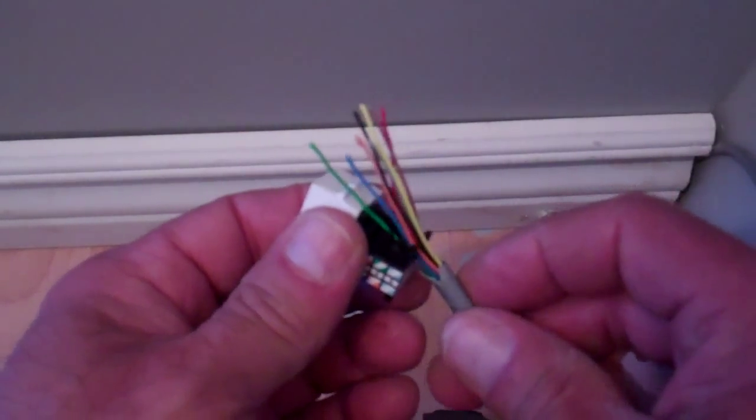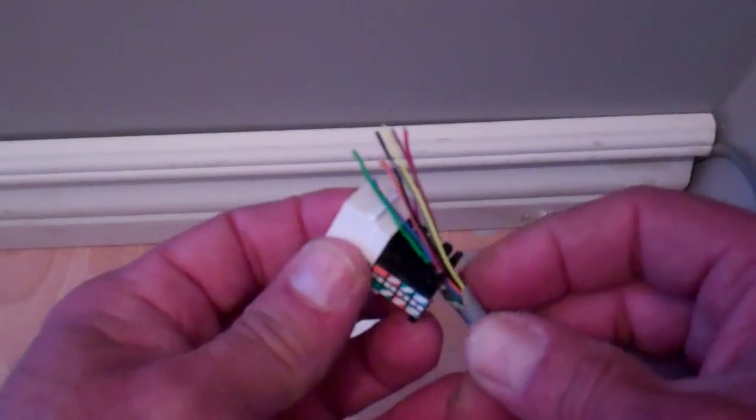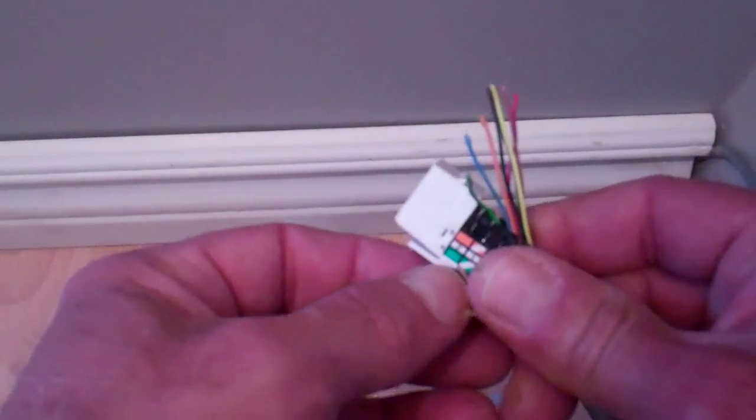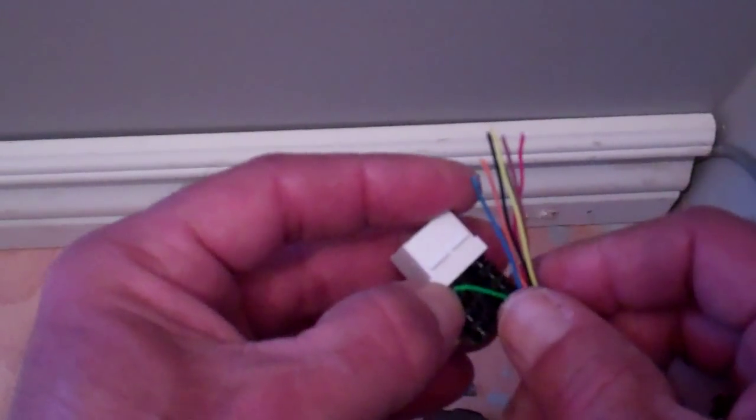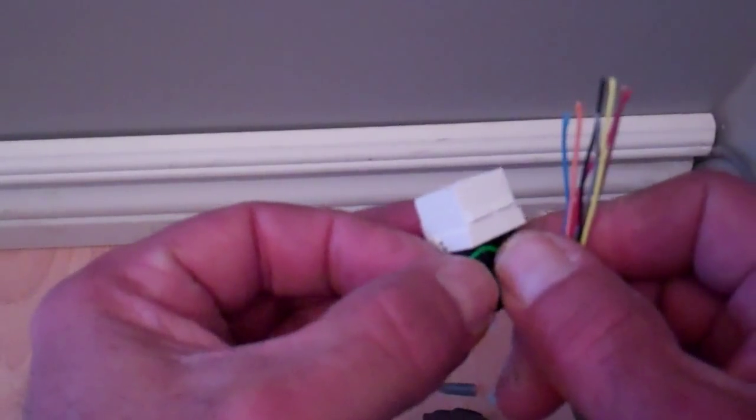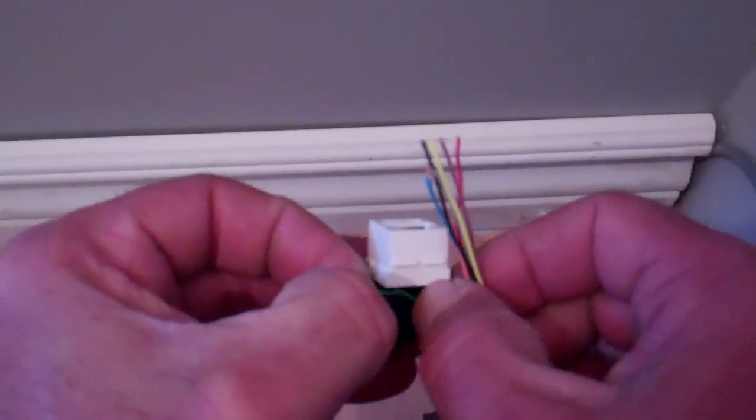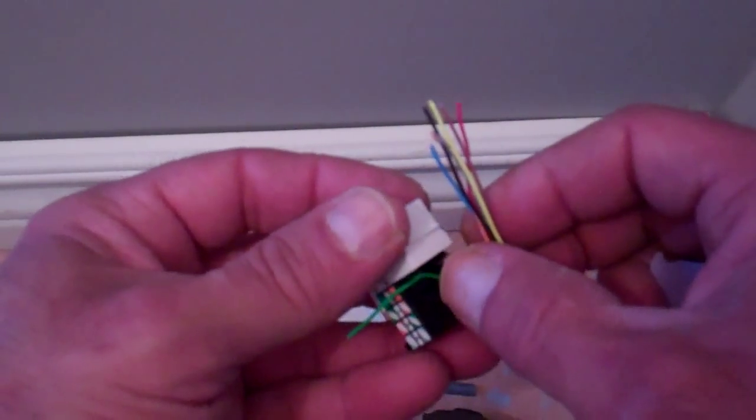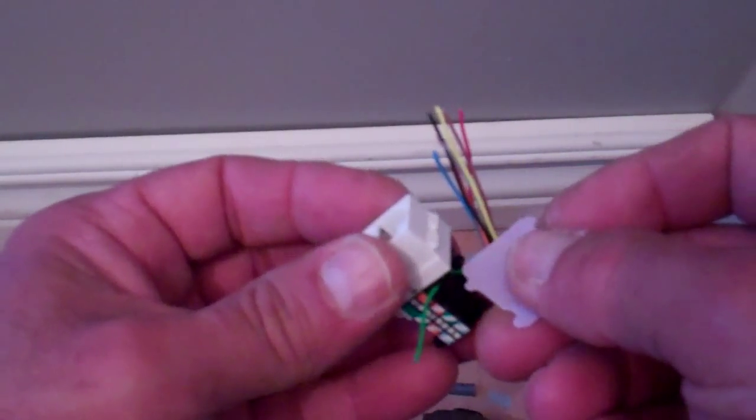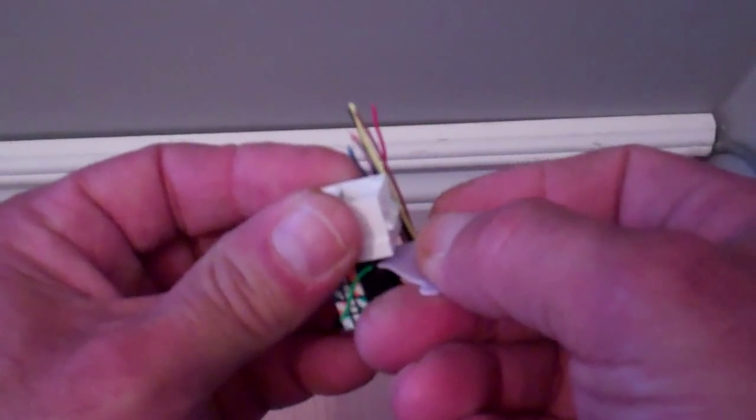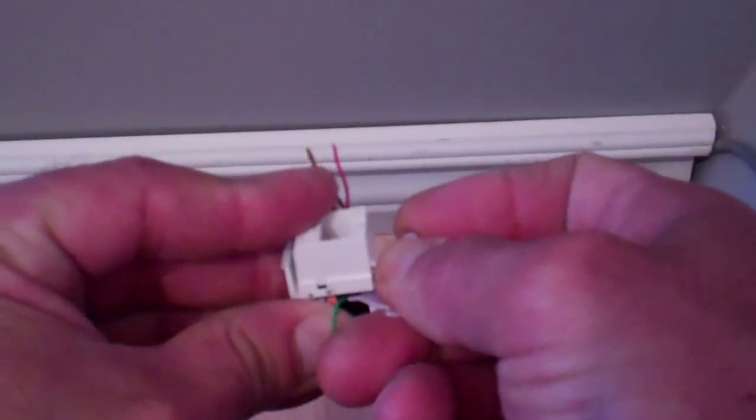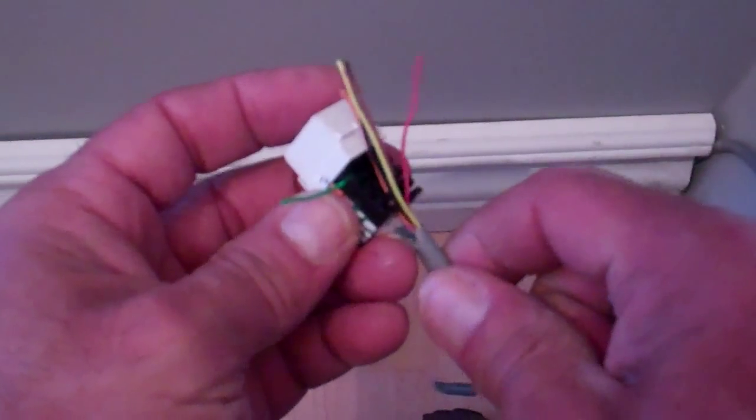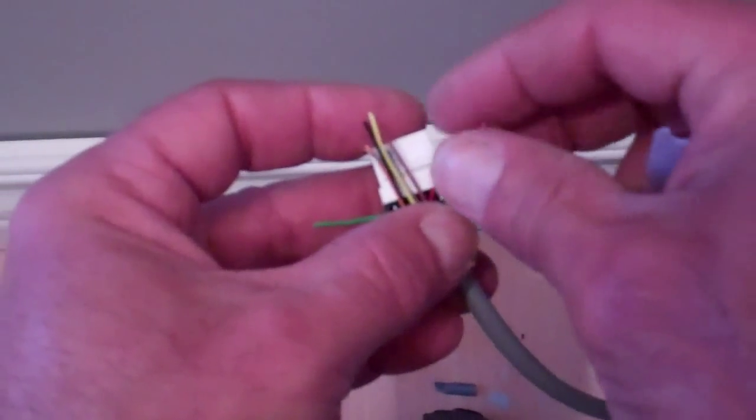We have our Cat 5 cable positioned at the end of our connector. We take the wire corresponding to our color code, like green there at the top of my thumb. Take the green wire, bend it over into place, and push it down. There's a handy little tool for pushing these down, which I always lose. I recommend you use the little tool, but if I get in a pinch, I just use a little tie off of a bread bag. Then you just go along to each wire and bend them into place as you go.